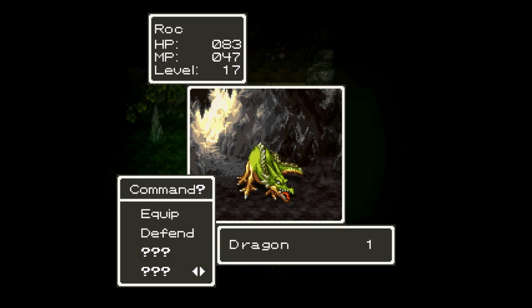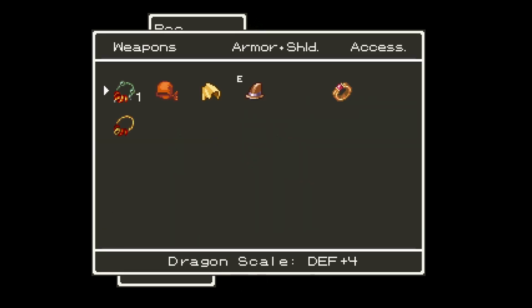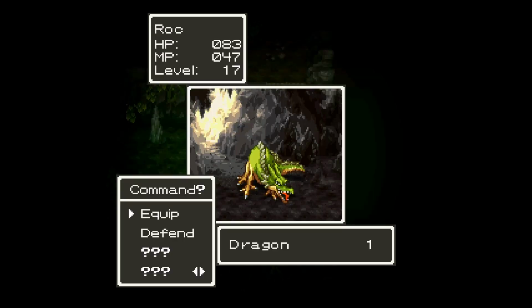One of the things, you can go to equip here. And you can change out your equipment. It will take your turn. But I haven't pointed that out. But that's something to keep in mind. All right. Let's attack. Let's just press the attack.